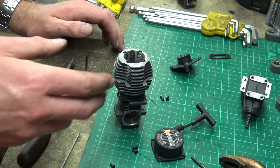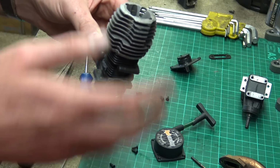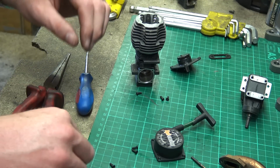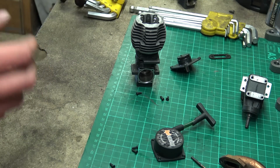There's going to be a rebuild, I suppose: take apart, find out the problem, and put it back together video on this engine coming up soon. So yeah, stay tuned for that. I'm a bit gutted I couldn't get it going tonight, but I didn't have a lot of time tonight, so, you know, that's the way it goes.